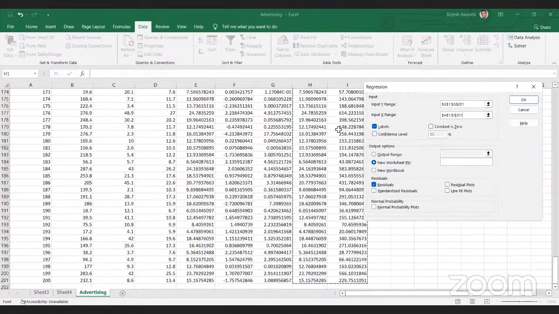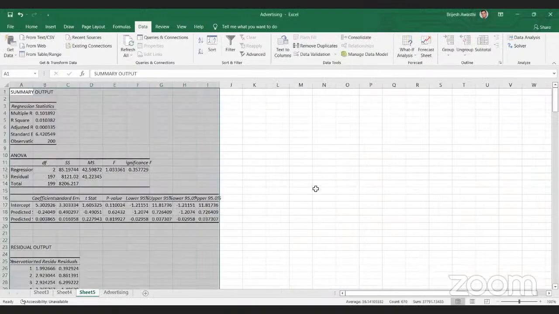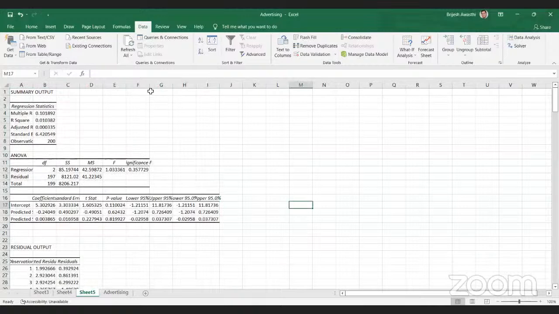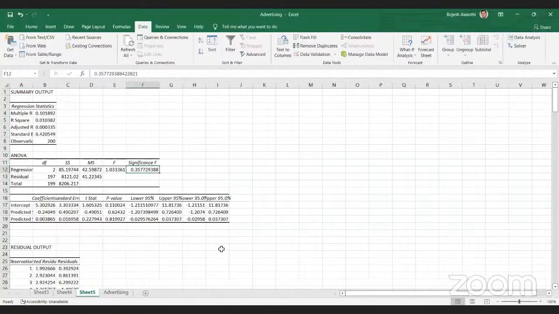Got my point? Okay, just click OK. Can you see it? Yes, sir. Here also the value of significance is more than 0.05. You are going to accept the null hypothesis.